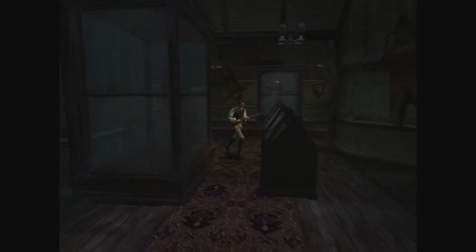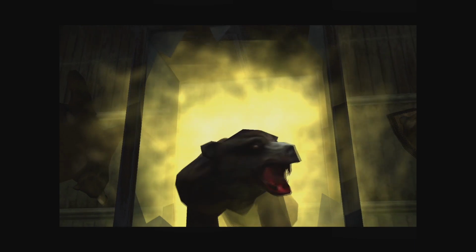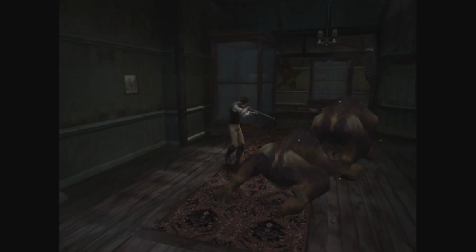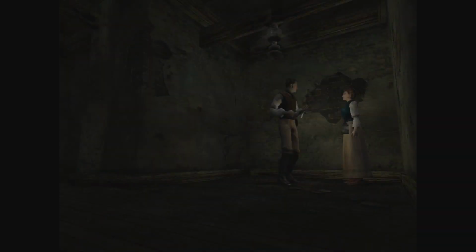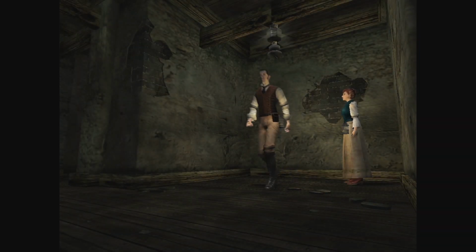So we're given the key to, I guess, the hunting room, where we have our first boss fight against 2 stuffed bears. You can easily beat them by circle strafing them. After that, we find Victoria. She looked like she didn't have a weapon, so I gave her my rifle. Both characters play out the same.